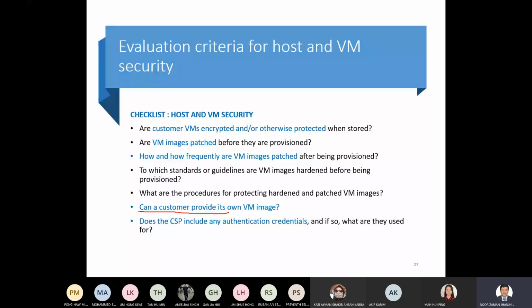And then we also need to see what type of authentication credentials are being used when we are using the virtual machines. As we discussed, we need to look at many different aspects. When we talk about security, I hope that by the end of the chapter you will understand what security actually means, because security is an umbrella term, a huge term. It cannot be defined by any single thing.